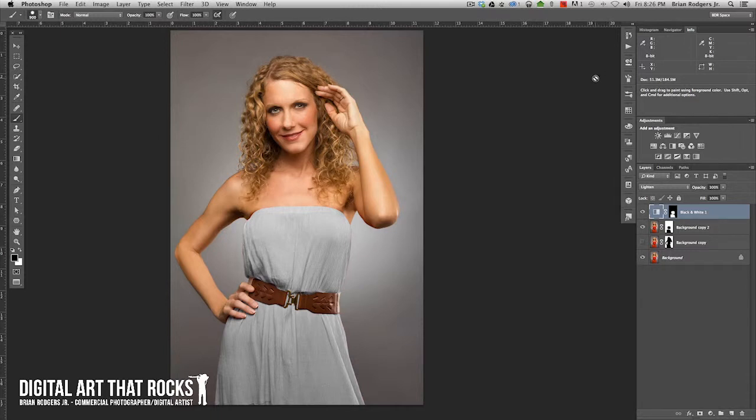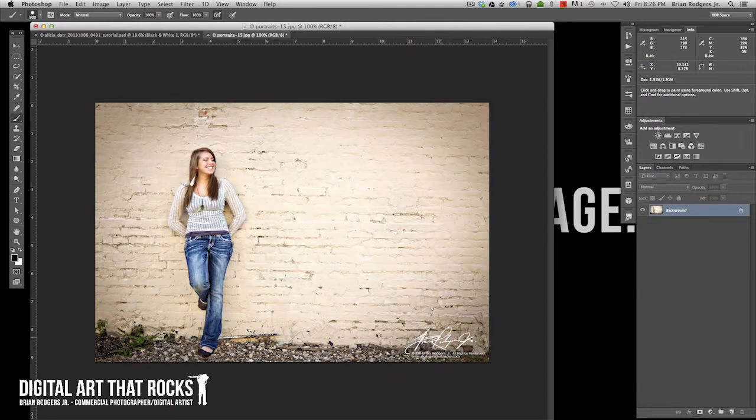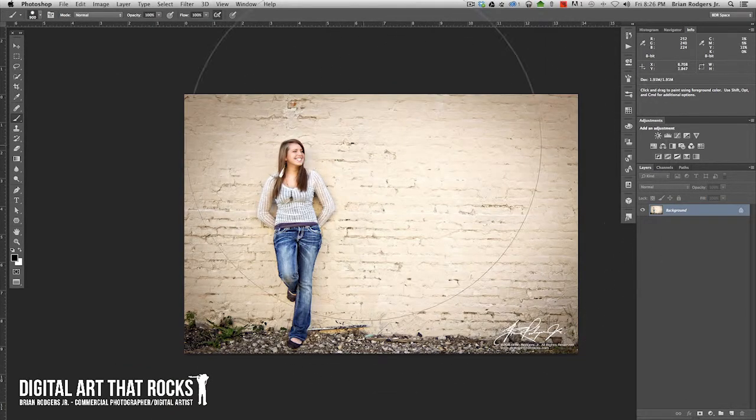So I'm going to show you another example. This one's a little easier simply because we're not really going to have to worry about the skin tones too much. So in this example, I am going to change the jeans to black. And why would we want to do this? Well, even though you're working with creative directors and art directors and they may have a clear vision of what they're after, which is the case most of the time, there are times where they may change their mind after the fact, and having versatility in your retouching is really good. So let's say that the art director, creative director, or even the photographer wanted to change these jeans to black. Really simple to do.